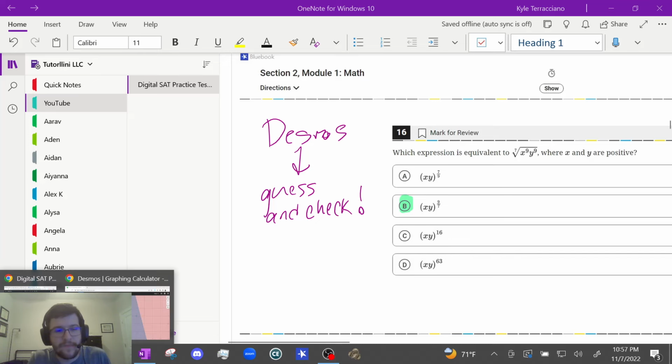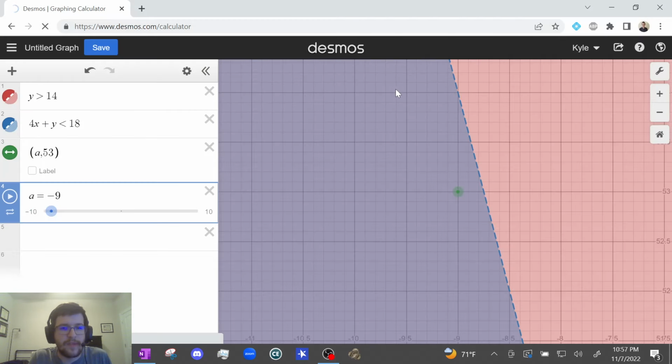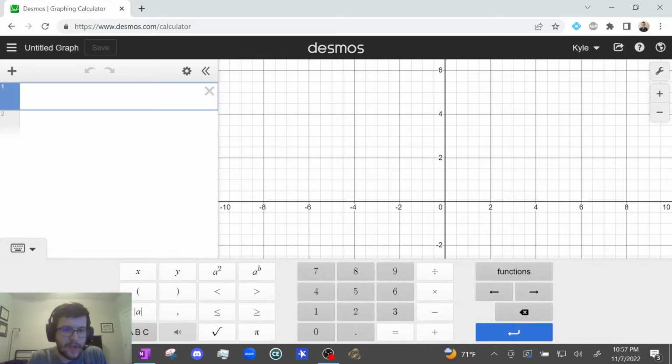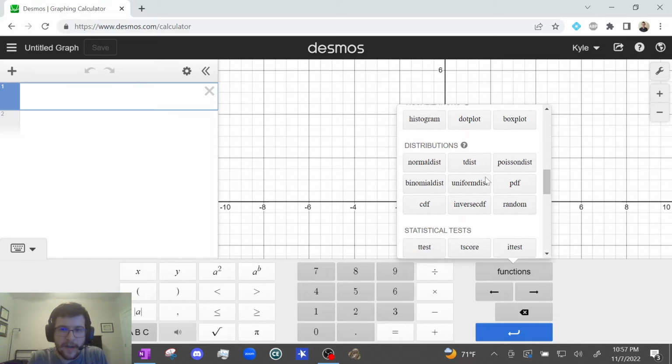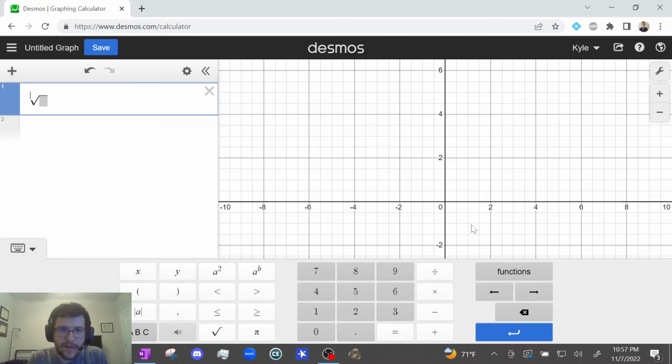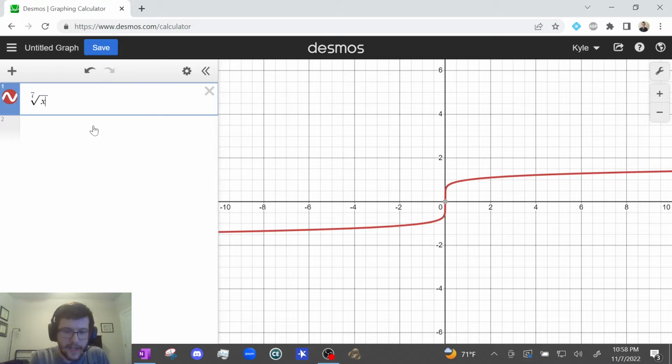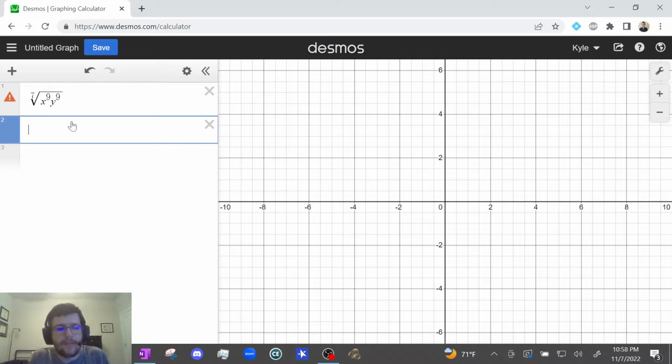But for whatever reason, if you go to type this in, the original. So, by the way, if you go in here, the root with a different power is really deep in the menu. It's somewhere down here. Okay. And so let's say I did 7th root x to the 9, y to the 9, and you see it won't graph it, and I'm actually not sure why that is, but it doesn't want to graph that for whatever reason. So we can't solve this by graphing.